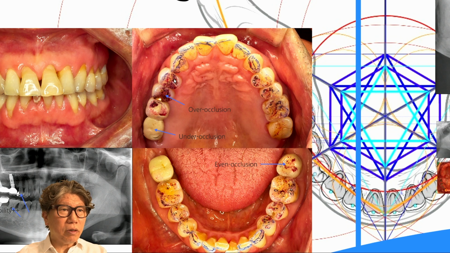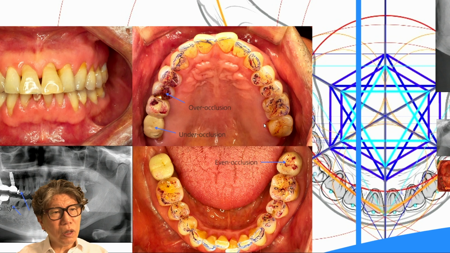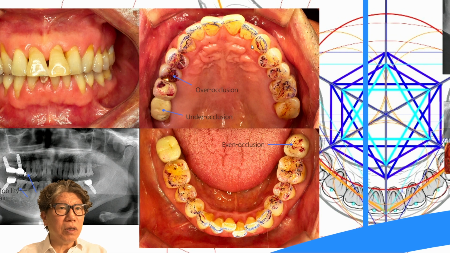Holding cusp. The lingual side has all lowered. As the jaw moves backward, the bite becomes deeper. You can see a little bit of red here. Eventually, as the vertical point lowers, the anterior teeth start to touch. The anterior teeth flare and become overloaded, so they seem to be continuously deteriorating.